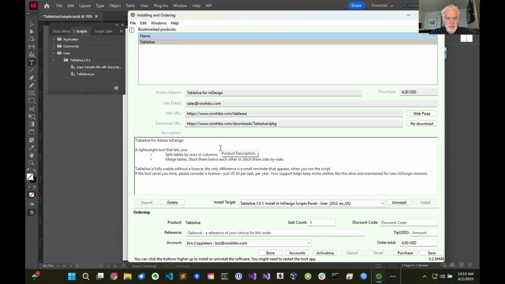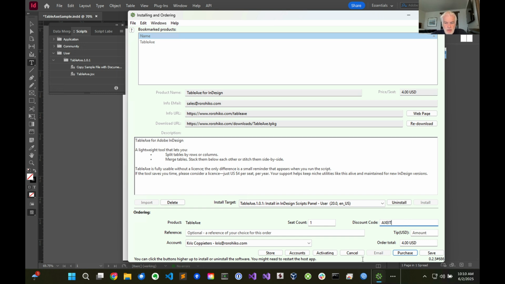But I want to get rid of that annoying dialog, so here I'm just going to put in some details. You could then put in an optional reference. It'll generate some useful reference if you don't put anything in. I could enter a tip amount, some additional, because $4 is just a token contribution. And then here I'll put a discount code, because I'm essentially just using this for a demo, so I'm not going to make myself pay. And by the way, PayPal doesn't allow me to pay myself. And then you just click purchase.